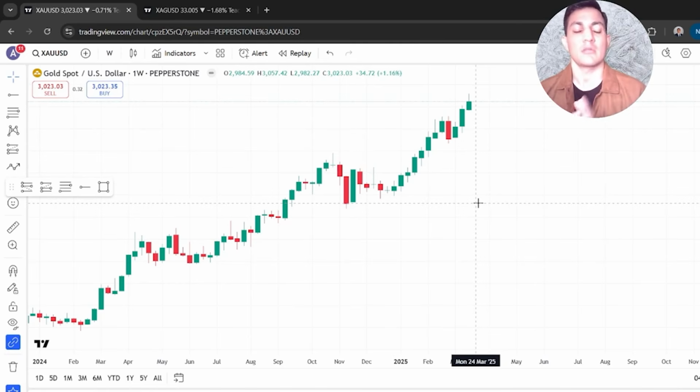But for top-down analysis, what you want to do, start off on the weekly, go to the daily, go to the 4-hour chart. Those 3 time frames, this is very important. Those 3 time frames give you your higher time frame direction, right? You've got your bias, your higher time frame bias on the weekly, daily, and 4-hour chart. You do not get your bias on the 1-hour chart or 15-minute chart or 5-minute chart. You only get it on the higher time frames. Once you've got your direction on the higher time frames, you get onto the lower time frames, right? The 1 hour, 15-minute, 5-minute, 1 minute, or even the 4-hour chart if you want to be a swing trader. And you look for your entries.